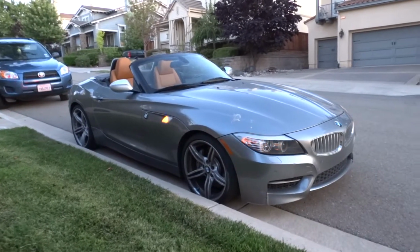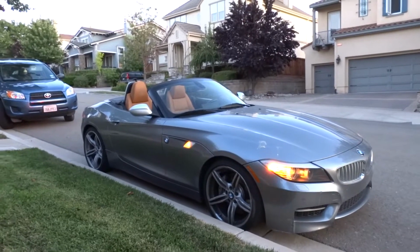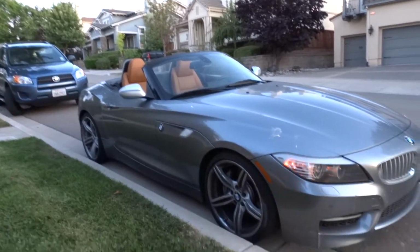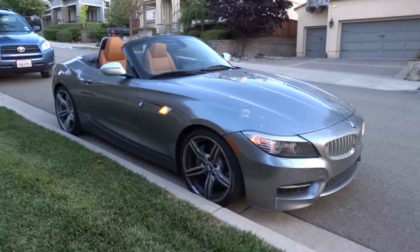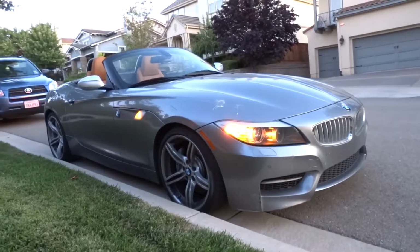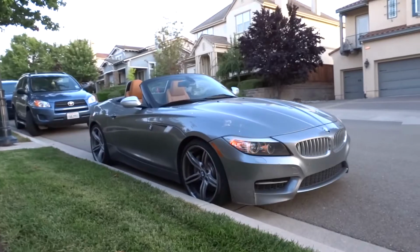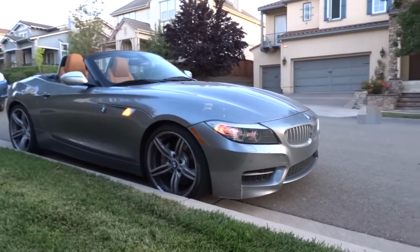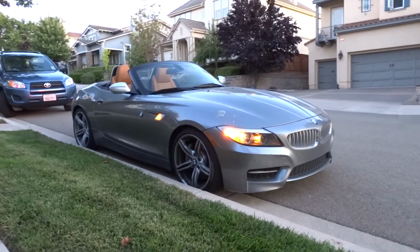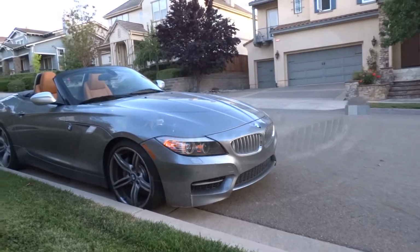Along with the Z4's general heritage, I'd also like to mention that this car is special for the channel. This particular Z4 belongs to Indian classical musician Mahesh Kale, who was a musical inspiration for myself and youth in the San Francisco Bay Area. If you have not noticed the license plate, it says "For You Abhi." Pandit Jitendra Abhishekhi was Mahesh's music teacher, and this particular license plate is in his honor.